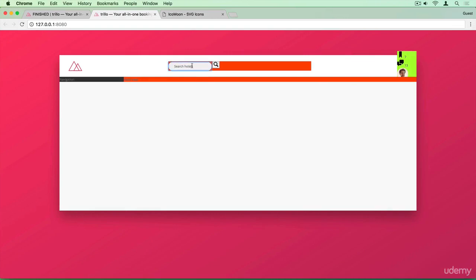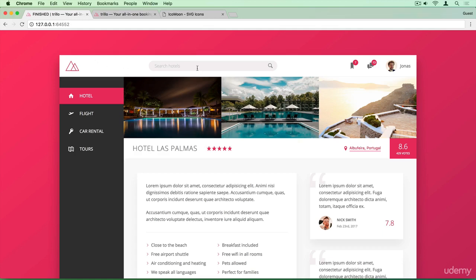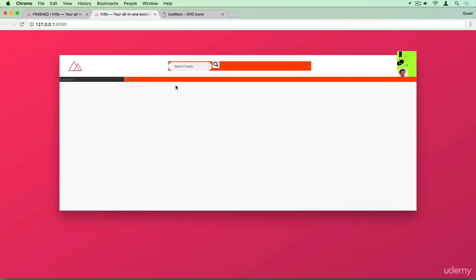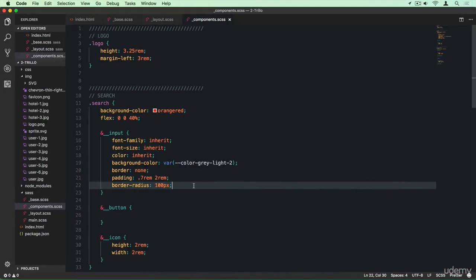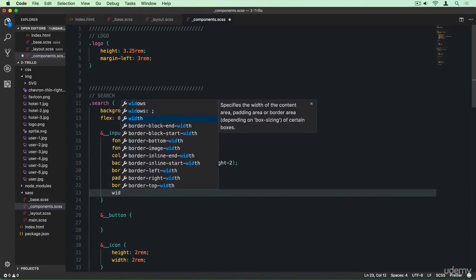And okay, let's take a look actually. And that's what it looks like. Well, still not perfect, but we're kind of getting there. We have to actually give it a width here, okay? And we're not doing 100% because we want this to happen when we click it. You saw that? So it expanded when it received the focus, and when we click outside, it goes back to the original size. So let's set it to like 90%.